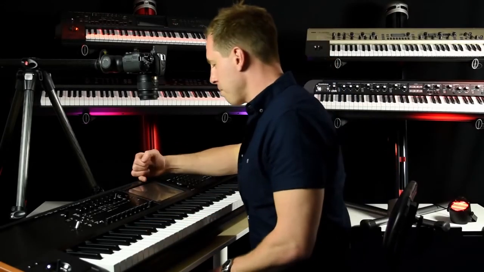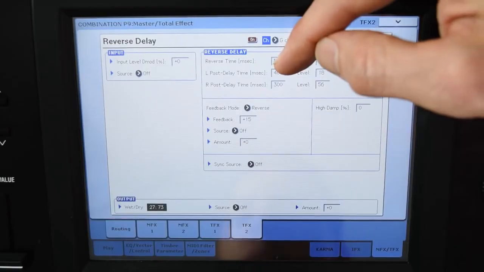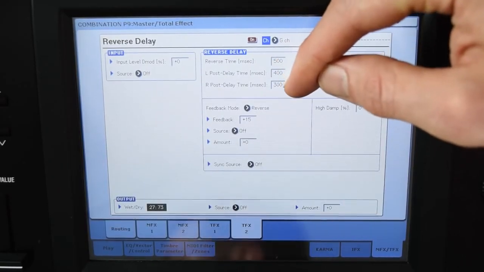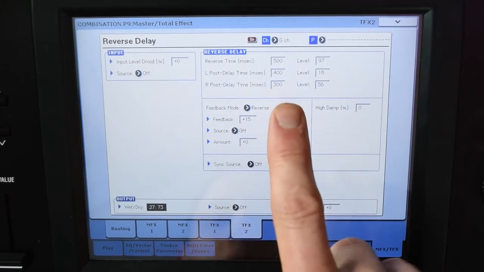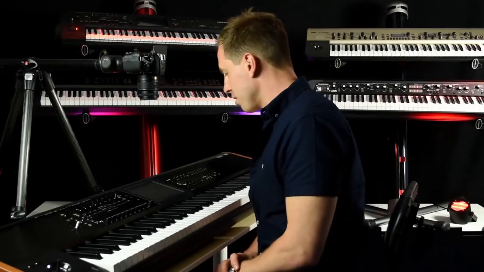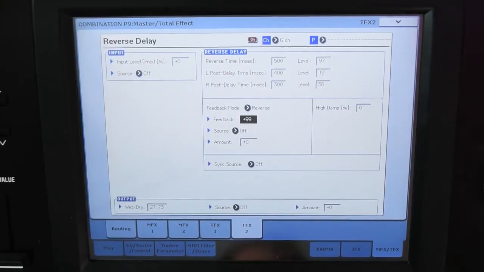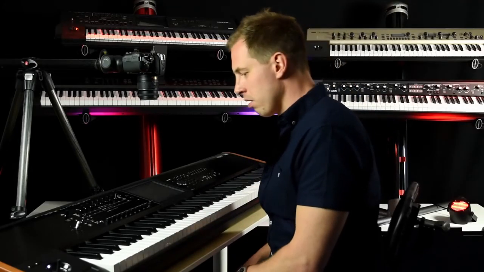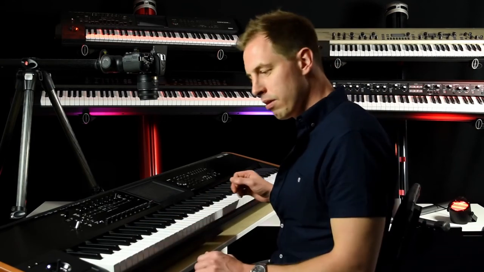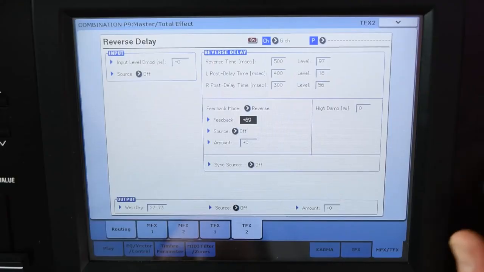And again, you can mess with the levels here, how long you want it, what time you want it to start in, and your feedback level. So you can see that the more feedback we add, the more times around the loop will go. Which could be a cool effect when making records. Let's bring it right down.